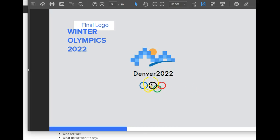I still think the rings are too big. I think that the rings are a little bit too large. I would reduce the size of those rings to something about like that. Same placement right underneath Denver. The other thing I would suggest is, and I know we talked about the placement between the mark itself and the type, but I think that the cap line here is a little bit far from the logo. I would just move that up. When I say a little bit, I mean just a few pixels. Move that whole word mark up there, just move it up a little bit, and then reduce the size of the rings and move those a little bit closer to Denver.